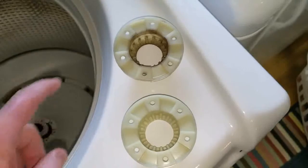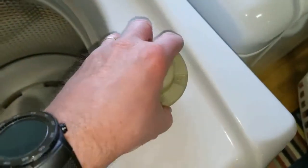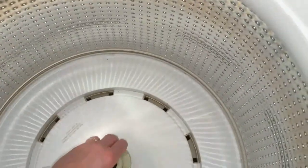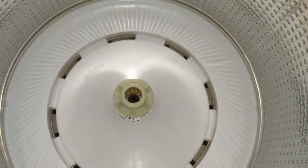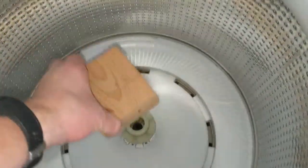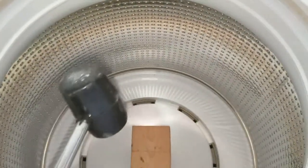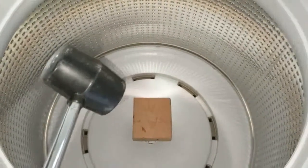Now these are the covers. Here's the old cover. Here's the new cover. You can take the new one and set it on top of the old one and just butt them together like this. And then set them straight down on top so that they're resting evenly right on top of the plastic hub. Now take that small block of wood, set it on top of the assembly there, and you're just going to use a rubber mallet to gently tap that until the new plastic hub is seated at the bottom.